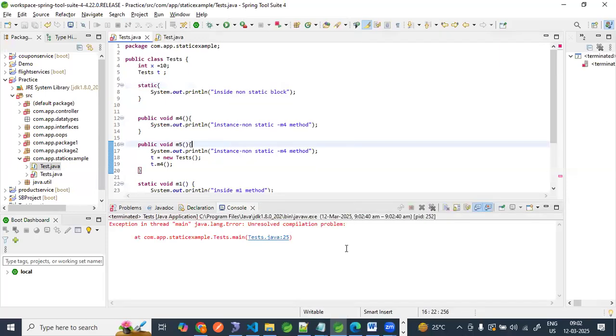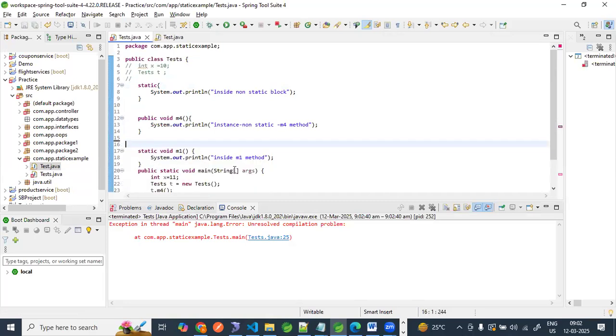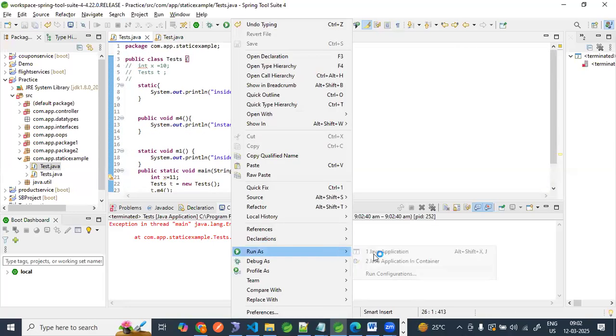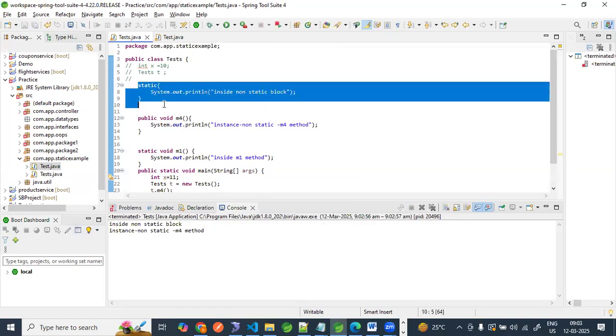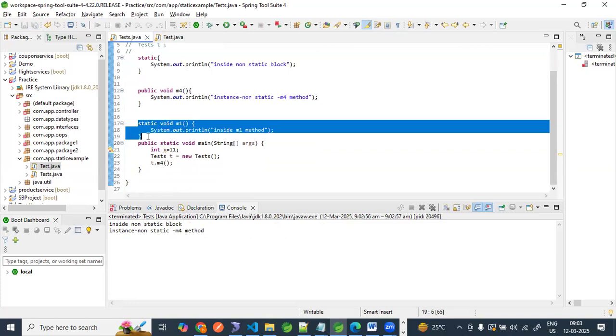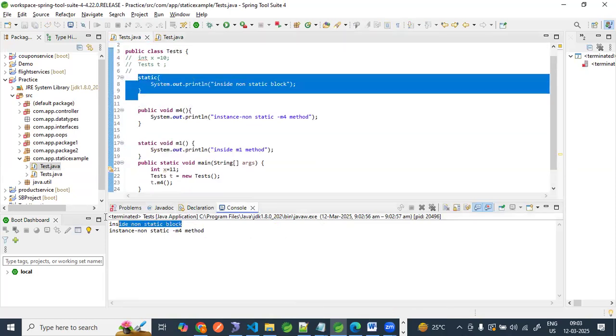Try to observe. Let me remove the other part. Delete this also. Delete this also. Can I run this program now? What is coming, right? Inside this is running, right? This static block is running before the main method, right? Before the main method. Okay. This block is also run. This is running right before the main method. The first line it is running means this is the output.